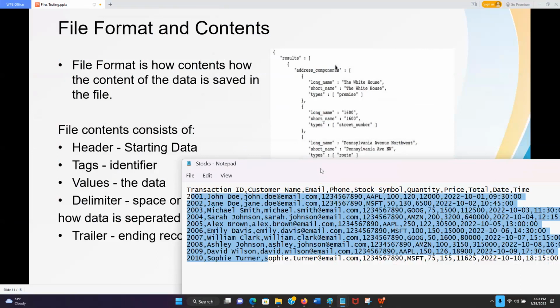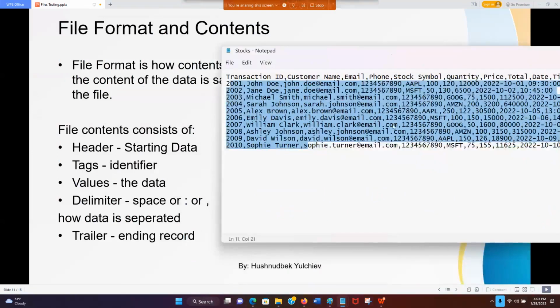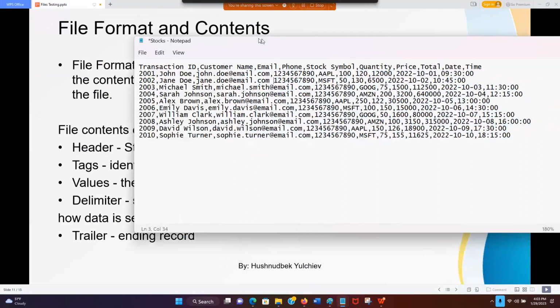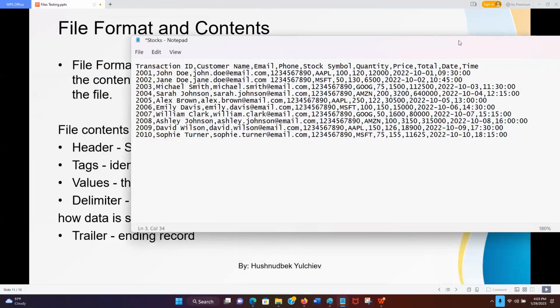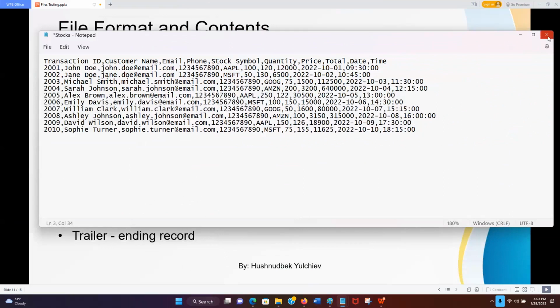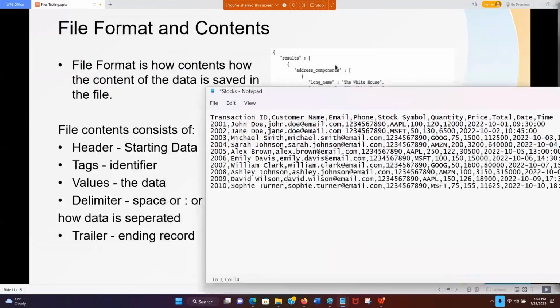And then delimiter, how the data is separated. Here you can see it's separated with comma, comma, comma. Instead of a comma, it could be just a space. So it could be a comma, it could be a space. Makes sense? All right.